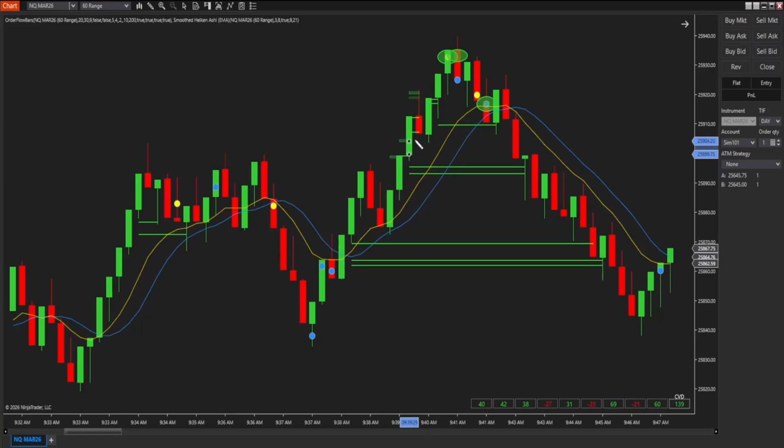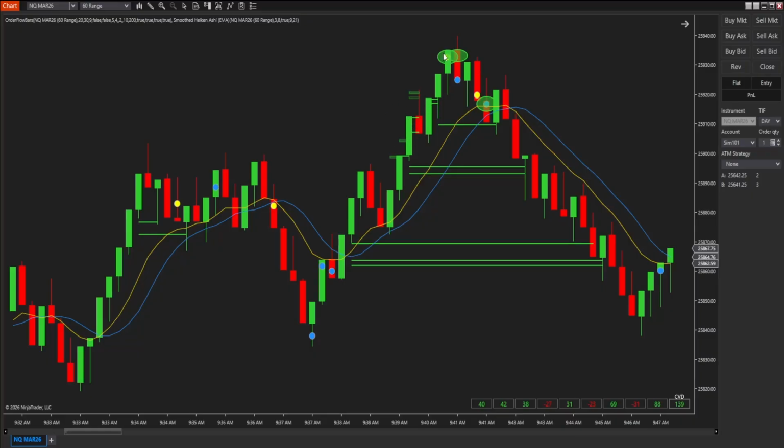Now, once we started running up and you got this pop right here, you see this persistent buy-in. Once that persistent buy-in starts coming back down, you get about 15 points out of that. Once you break that, the momentum is gone and you just go ahead and get out. You could have gotten like 10, 15 points out of that.